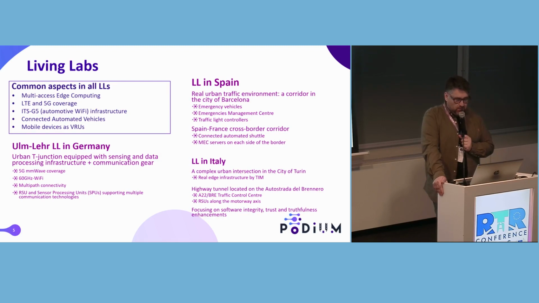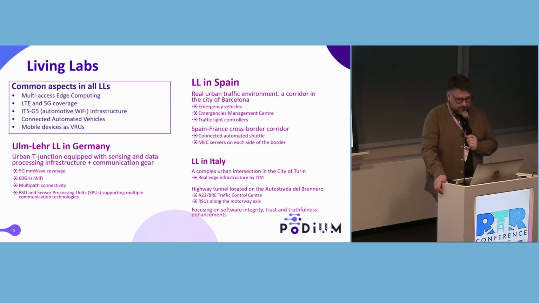Also, there is this corridor with the connected automated shuttle at the borders of Spain and France, where we have mobile MEC servers on each side of the border, and the difficulty and the challenge there is to make them work seamlessly and collaborate in order to provide accurate directions to the vehicles.